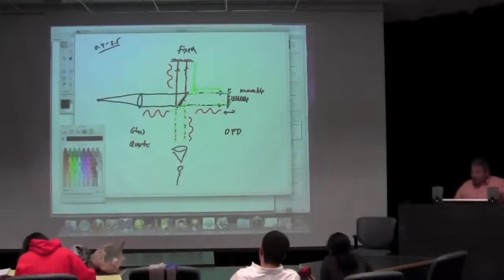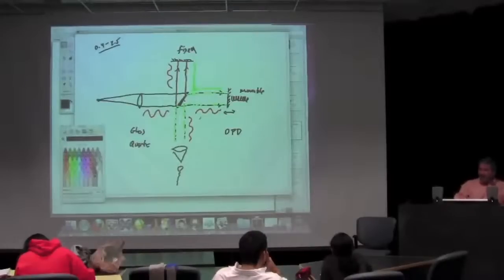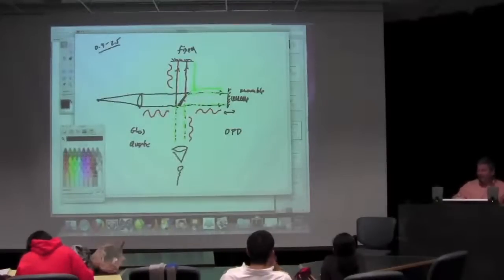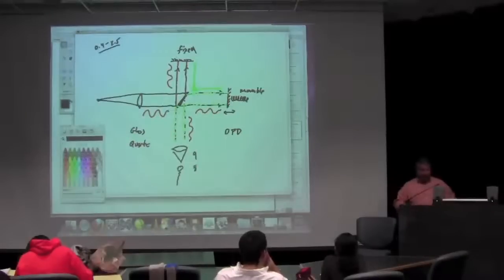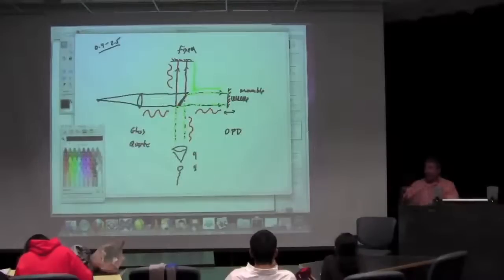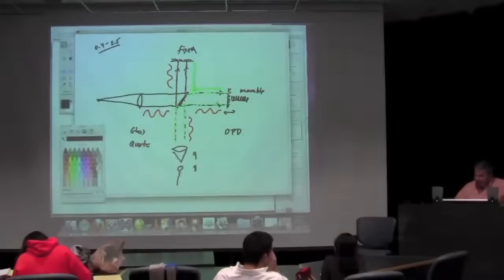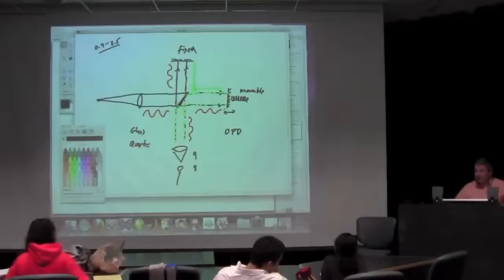Now, if I move this, if I have 10 coming in and 5 went each way, when they come back, I'll still have 5 and 5, but they'll be out of phase. The waves will be slightly out of phase, so when they recombine with each other, I may only get a 9. If they're more out of phase, I might only get an 8. It depends on how they recombine. That's a single wavelength. But all the different wavelengths are there, it's white light. So I will simultaneously be collecting the magnitude changes of all the different wavelengths of light at one time.